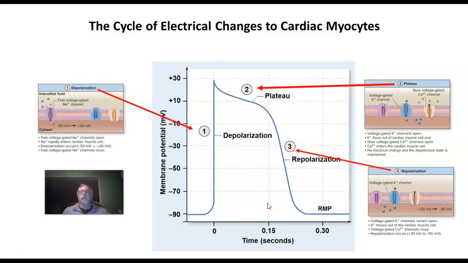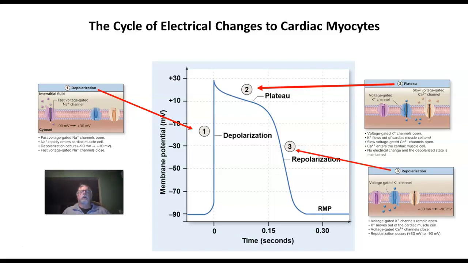So that's an indication of how quickly and how rapidly the membrane potential will change due to this opening of the sodium channels. This is called depolarization because the membrane, at least in the beginning, reaches 0, where the membrane is neutral, so it's not polarized anymore. It's depolarized. Now it does surpass 0 to become positive, but the name depolarization is still used to describe what happens in this phase.